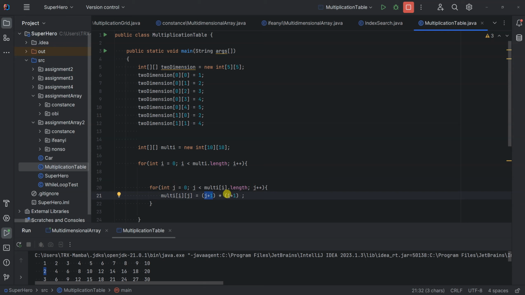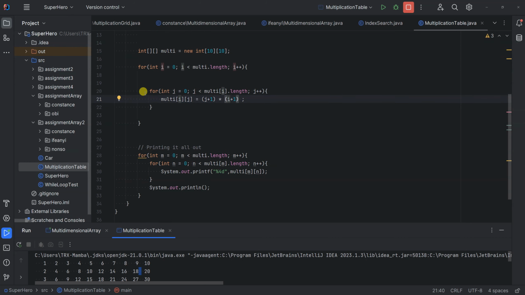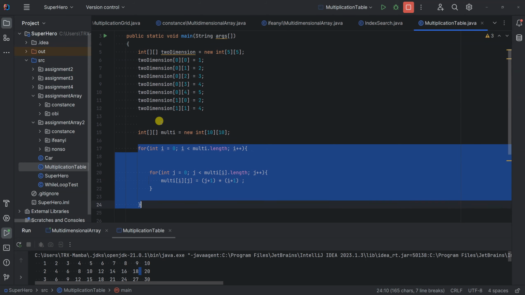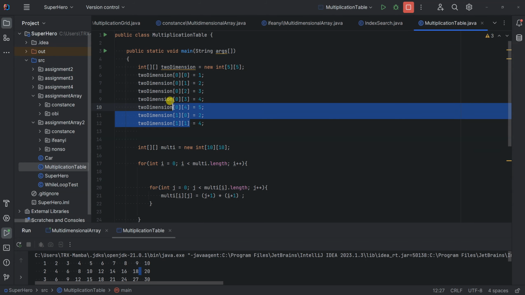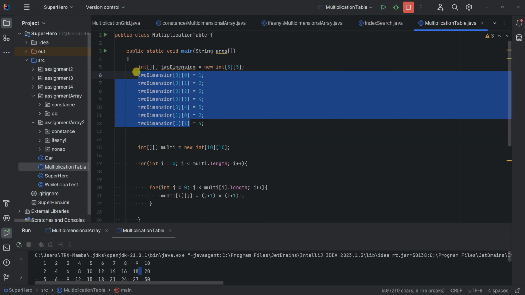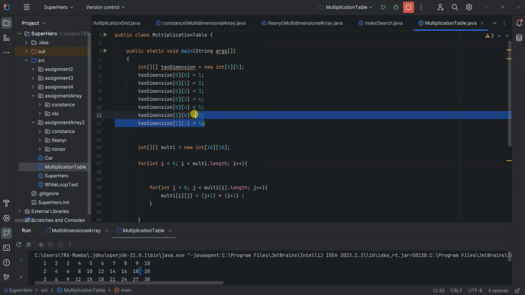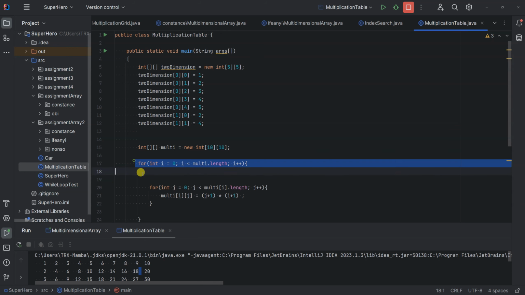So 1 plus 1 is also 2. So that means 2 times 2 is 4. And you see, dynamically, that's how you get these numbers. So when you finish this whole loop, what you have successfully done is you have populated your two-dimensional array, but it's not visible yet. You just filled all the values in. That's what you just did in this first for loop, in this nested loop. Sorry.